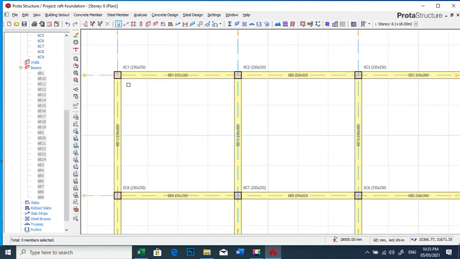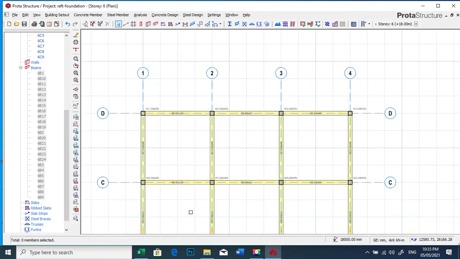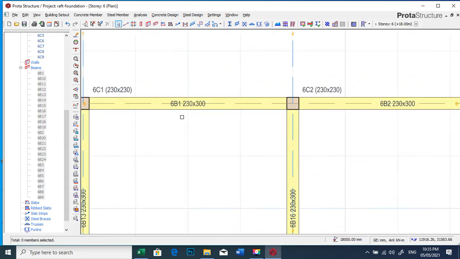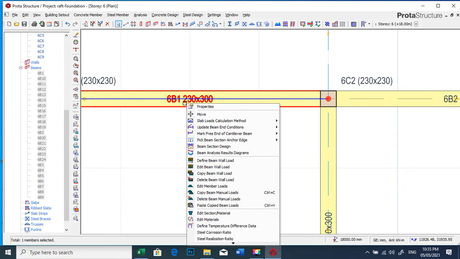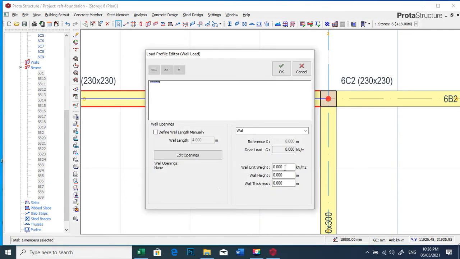Normally, since Protastructure does not provide you with the roof load, you create a wall load on your roof beam, edit beam wall load, and you make the unit weight just one, the height of wall 1, and we make the width 0.23.